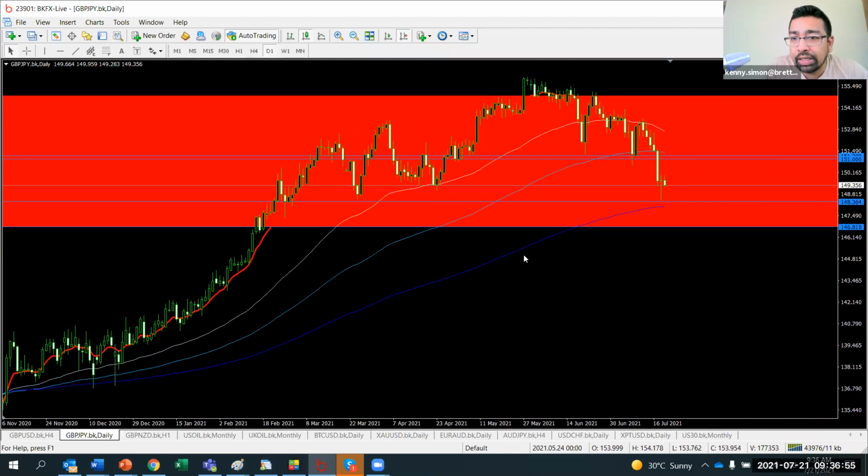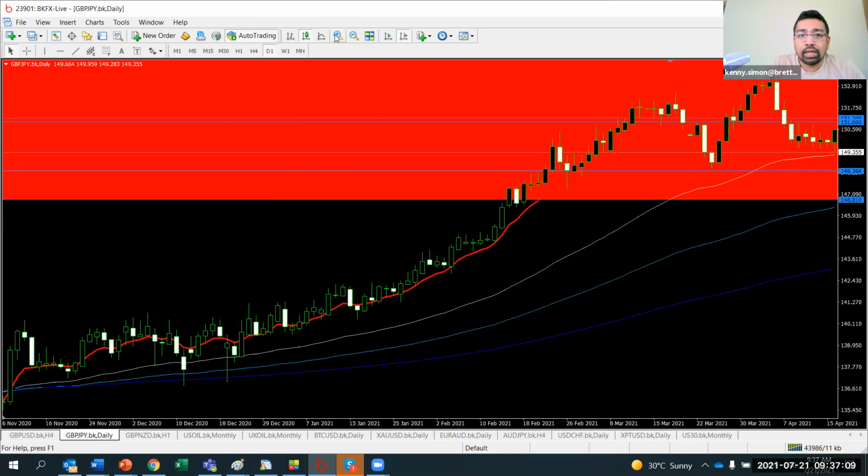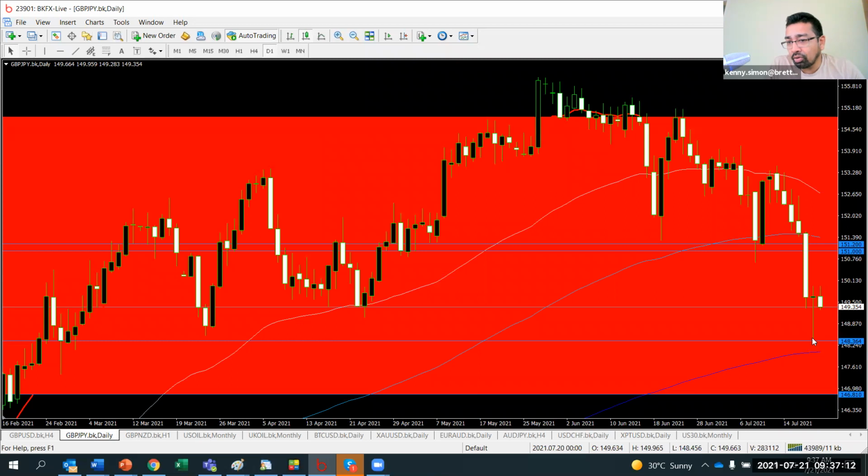Now I don't really see at this moment of time whether it could actually go down immediately. I see a threat of support at this moment of time. You can see you've got support here, support here, support various others. And on the daily chart, it's been hinted with a pin bar right here, a reversal type candlestick pattern, which basically means, yes, it can actually trick you and make you believe that it will go down a little bit more. But then it's got already a lot of support, and that pin bar is telling you there may be exhaustion to the downside. So perhaps a little bit of upward type movement. And I think the limit of that upward movement could go back up to the 149.20 area and then reverse down again.